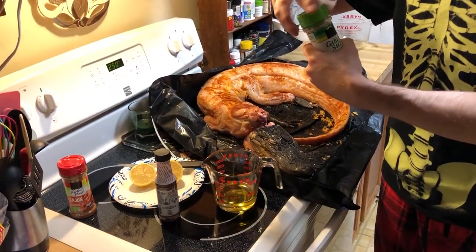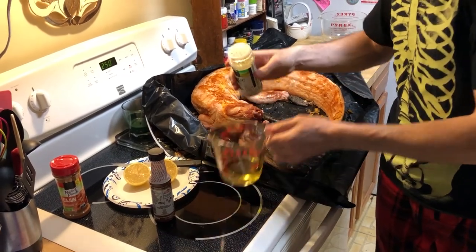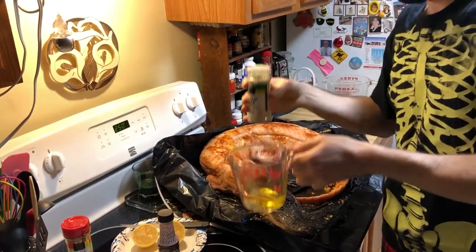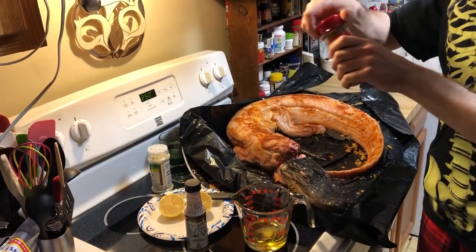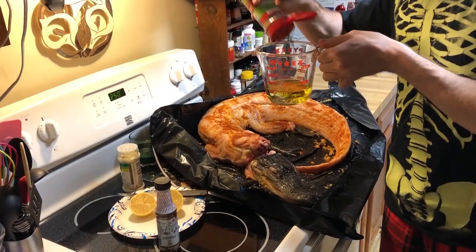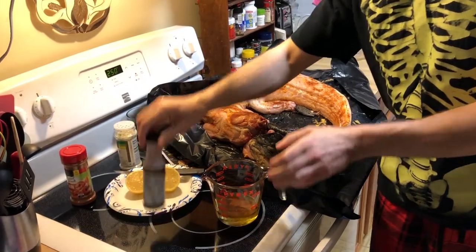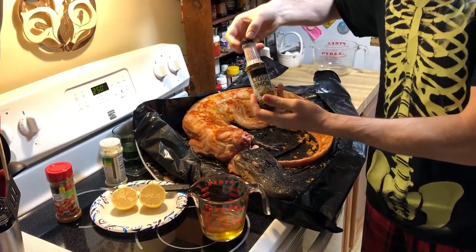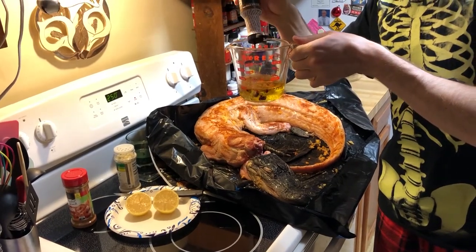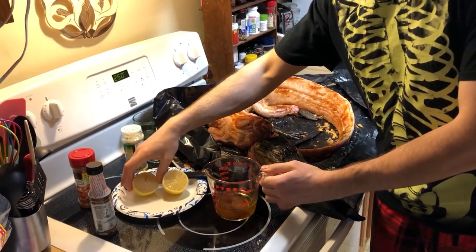We're going to add a large pinch of garlic salt again. Shake it in there. Like that. And a lot of Cajun seasoning. That was definitely popular in the recipe that we watched. A little bit of a new ingredient, some liquid smoke. I chose the mesquite variety. There we go. And the juice of another lemon.